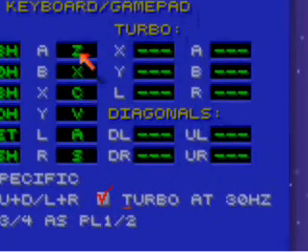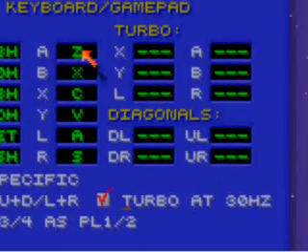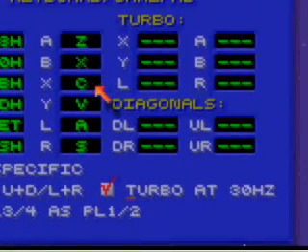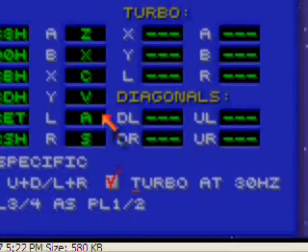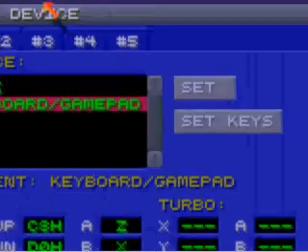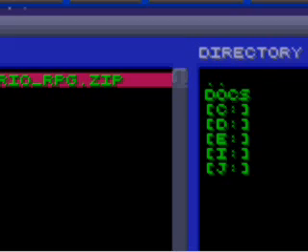This is keyboard controls. Now I set up the A button to be Z, X, B, just like the Game Boy, and then C and V to be X and Y, and then L and R to be the same as GBA. So it's easier for me. Once you're done with that, just click X right there. Go to Game, Load.